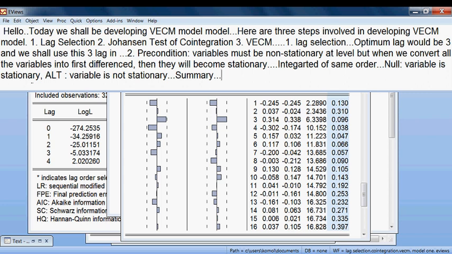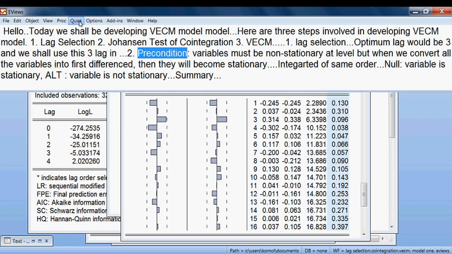That means all our three variables are integrated of the same order. So now we can easily run the Johansen test of cointegration because the precondition has been met.